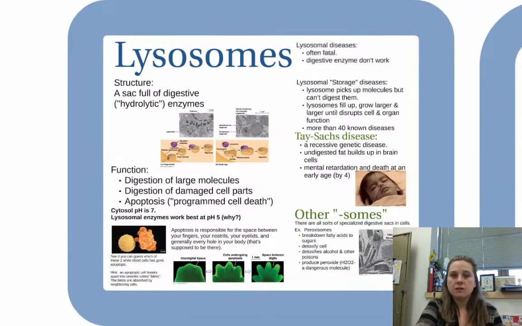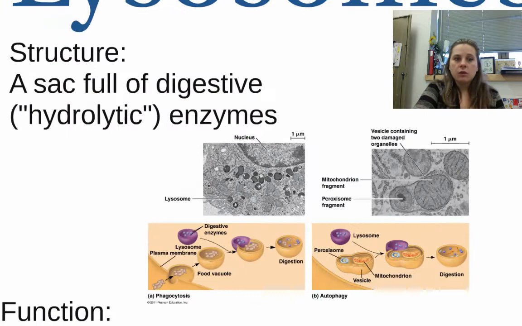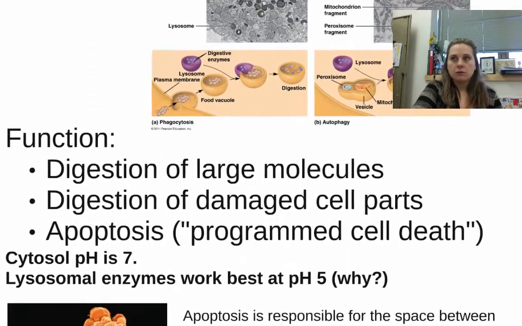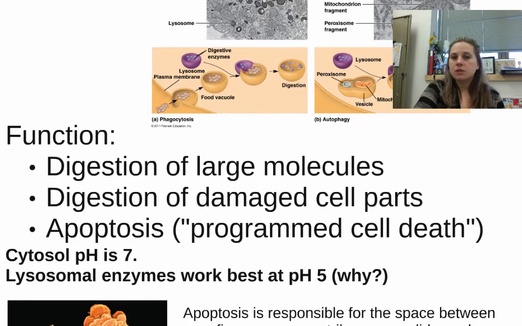So let's jump right into some of the key components. So our lysosomes are really important for this. We know that they are full of digestive hydrolytic enzymes that are responsible for the breakdown of worn out cellular parts. We learned about it in our project, but let's look at them a little deeper.